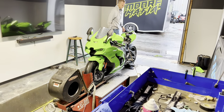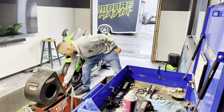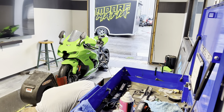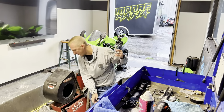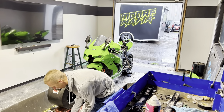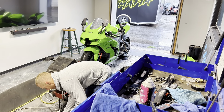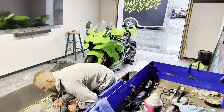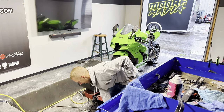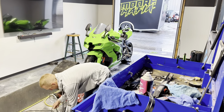I wonder if they'll ever have a fix for that. I don't know if Woolwich would come up with something. No, because the way Kawasaki has the ECU design, the quick shifter design in the ECU, it uses what they call ignition cut. So it cuts the ignition off for a split second. A lot of the other bikes use fuel cut, which cuts the fuel injectors off for a quick second. Is that why a lot of guys put those power commanders on there? Like, they'll do an ECU flash, but they also use a power commander, like a PC6 or something? Well, that's because they don't have the ability to go back and adjust them themselves. I see.